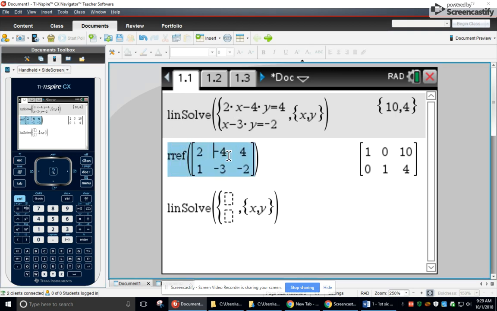Now what I have typed in right here is the matrix interpretation. So how do I do the matrix of this? Well, if it's typed in, sometimes if it's a big equation, I like to do the matrix because it's a little bit quicker. So look, 2x, negative 4y equals 4. x minus 3y equals negative 2. Everything's in order.